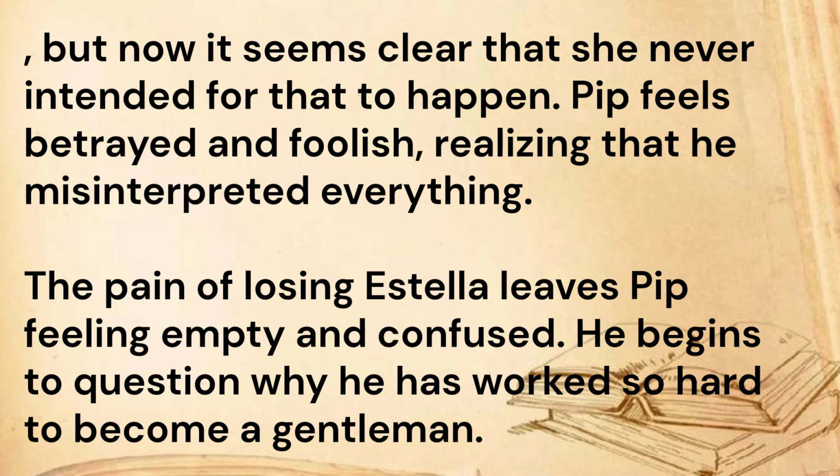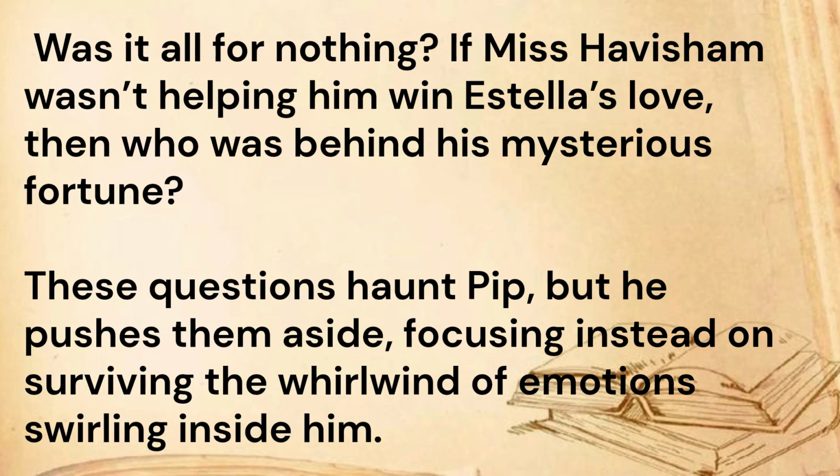The pain of losing. Estella leaves Pip feeling empty and confused. He begins to question why he has worked so hard to become a gentleman. Was it all for nothing? If Miss Havisham wasn't helping him win Estella's love, then who was behind his mysterious fortune? These questions haunt Pip, but he pushes them aside, focusing instead on surviving the whirlwind of emotions swirling inside him.